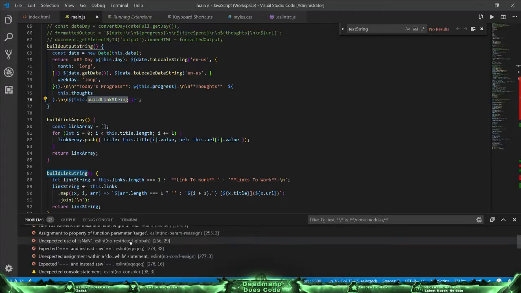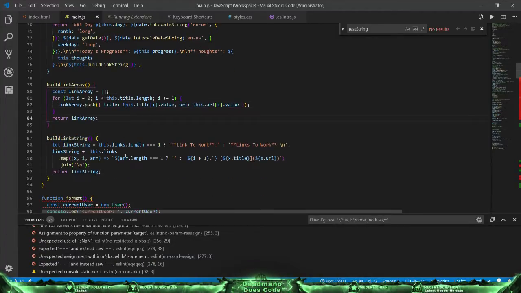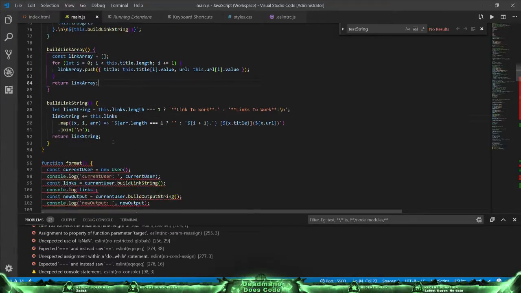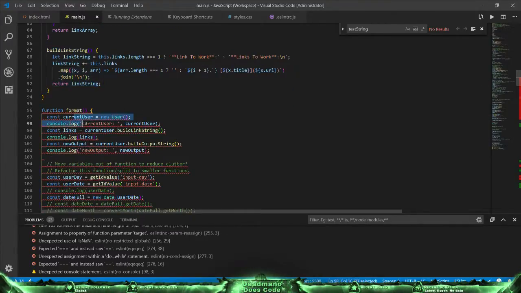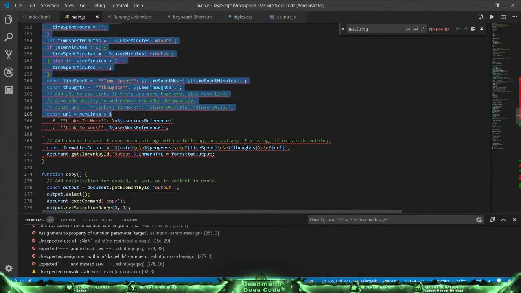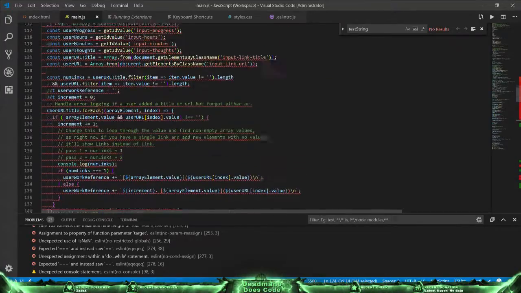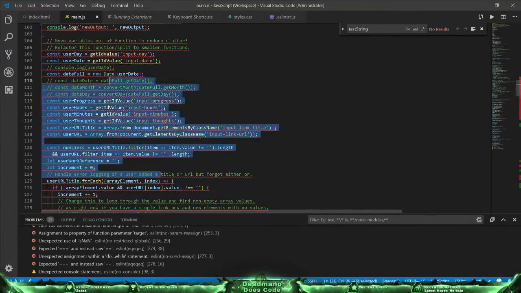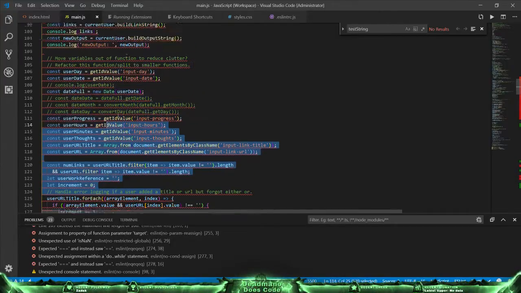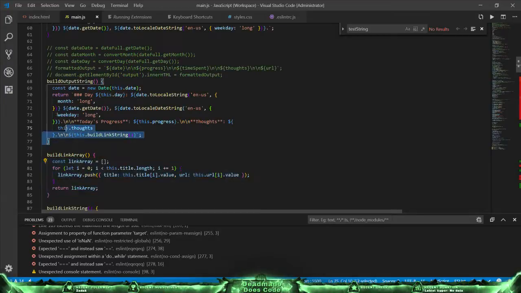Cool. Well then, I think I'm gonna end things off for now. Tomorrow we can get back to this more, but it's definitely way better than it was. And I definitely don't want to get to the point where I have this one massive function that does everything. I'm so glad we're splitting this up, because wow. Copy is still fine and simple. This is exactly what I want to avoid, so that I can get to something nice and manageable. This is much better. Even this is a bit too long. So maybe, yeah, we should split that.